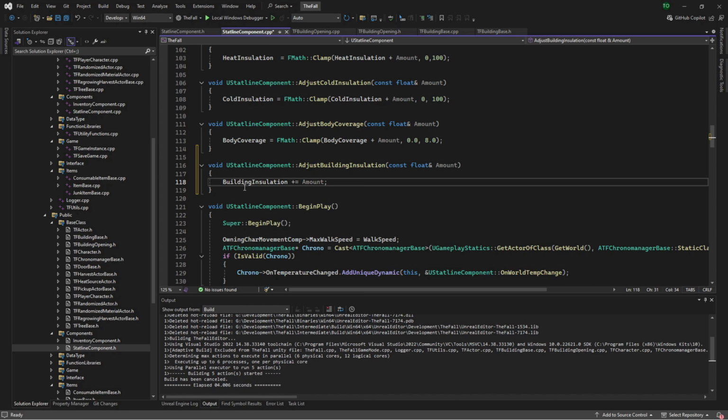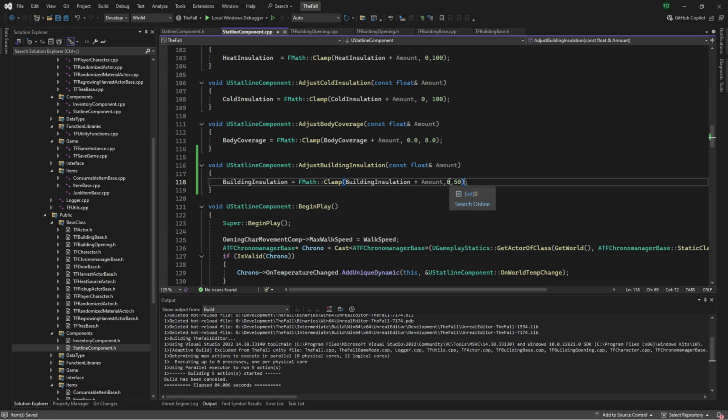I'm not worried about clamping this one because, actually no, we do want it because we don't want that to be outside of bounds. So building insulation equals fmath clamp building insulation plus amount 0, and again we want to have a cap of 50.